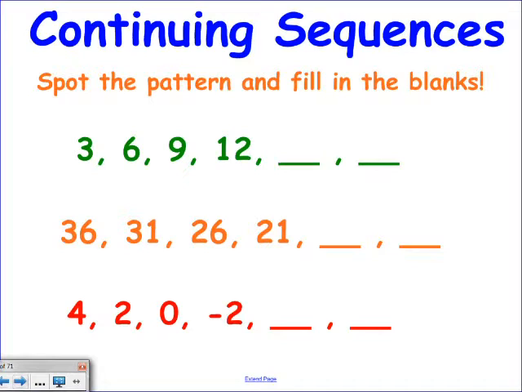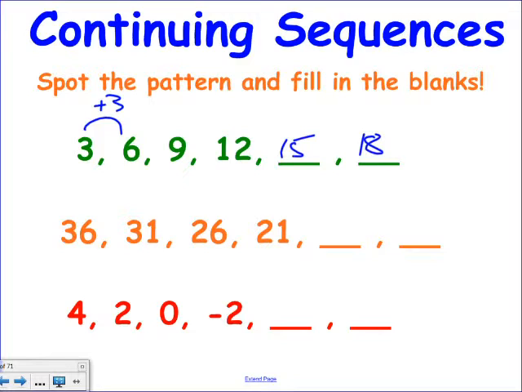Okay? So what I'd like you to do is have a look at this, I'll give you a couple of minutes, and tell me what the 2 missing numbers at the end of the sequence are. Use the show-me boards and hold up your 2 numbers. So we've got 3, 6, 9 and 12. So what's the next one along? 15 and 18. So what was my term-to-term rule? What's my rule here? Plus 3, yeah? We're adding 3 every time.